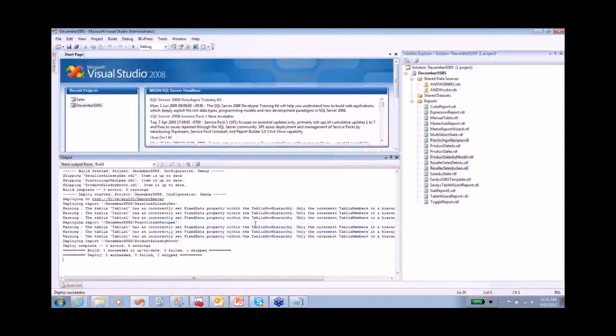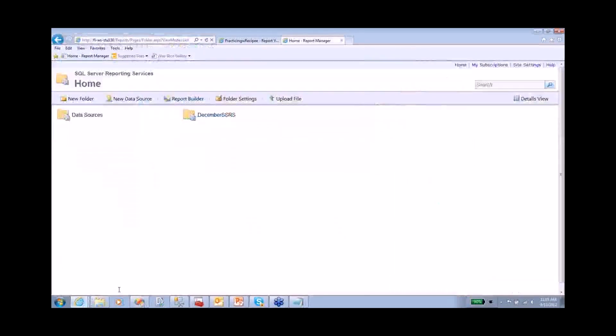It's probably something that I have to do in Visual Studio to make them look pretty, but right now I'm more concerned with deploying my folders. And this is pretty simple, not scary at all. You have your reports deployed. And you can see here, I have my 3 reports that I deployed right here.